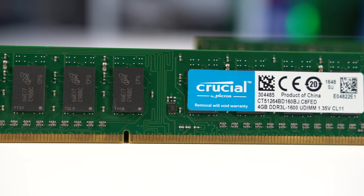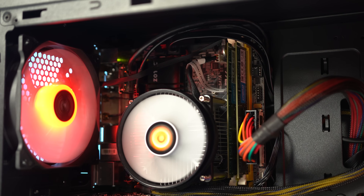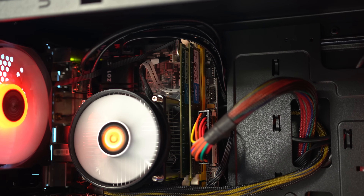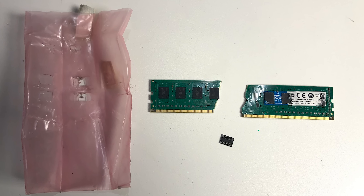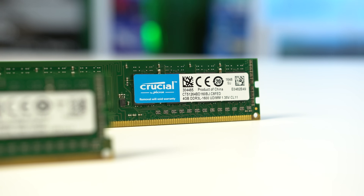The next part was the RAM — a 2x4 gigabyte DDR3 kit from Crucial clocked at 1600 MHz, which is perfect for a budget system like this, and I ended up paying $25 for it. Getting this RAM was a bit painful though; I was originally sent a stick that was broken in half, but I got a full refund and found this other deal on eBay which wasn't too terrible.